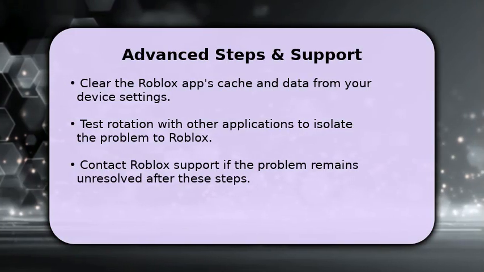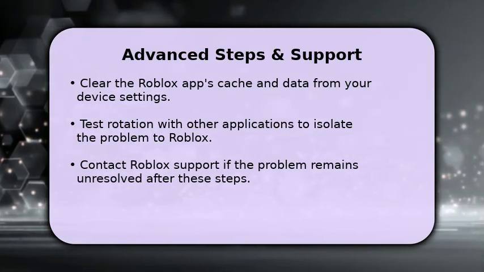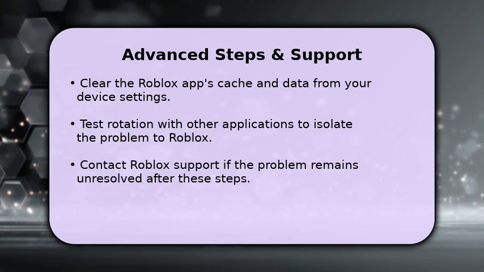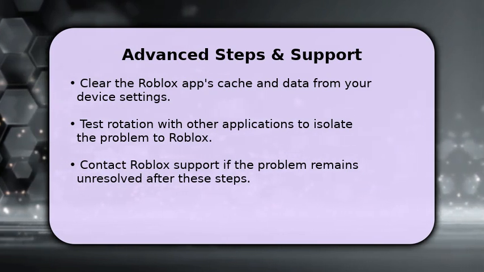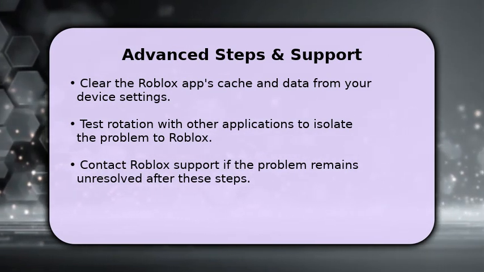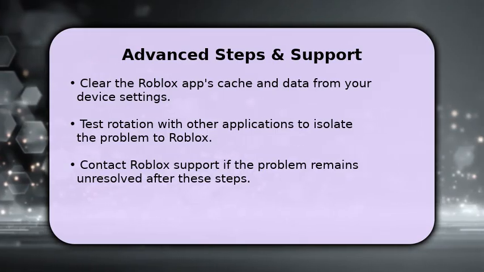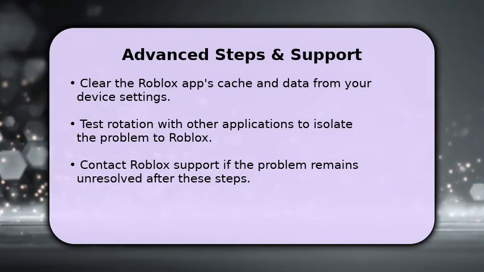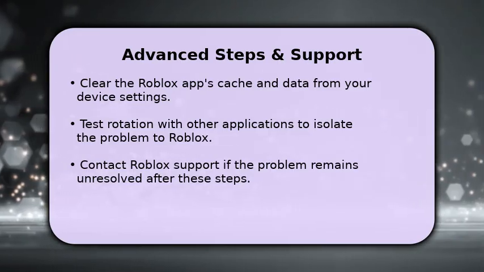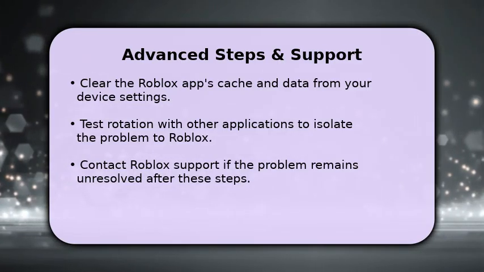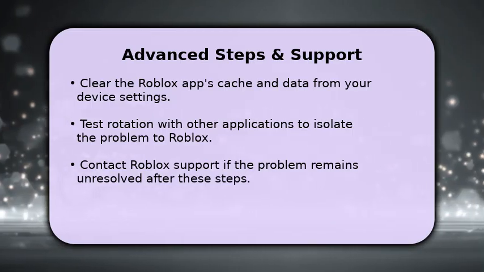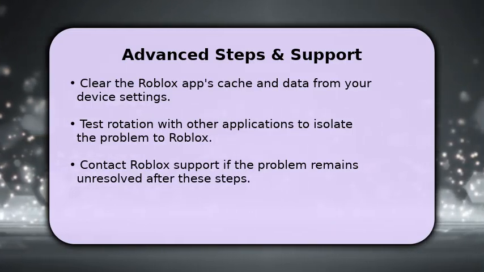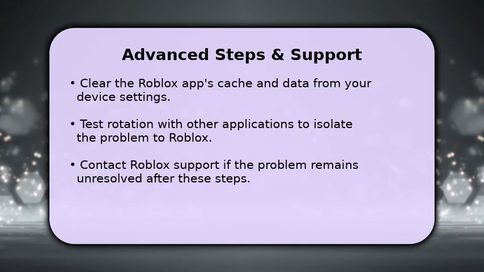As a more advanced step, clearing the Roblox app's cache and data can resolve deeper software conflicts without affecting your game progress. Before concluding it's a Roblox-specific problem, test screen rotation with several other applications to see if the issue is device-wide. If all these steps fail, the best course of action is to contact Roblox support directly for personalized assistance.